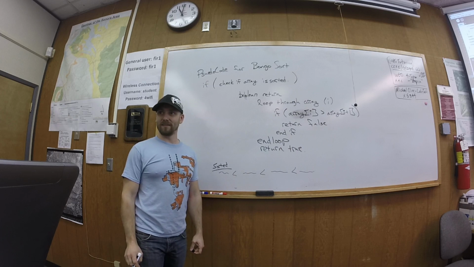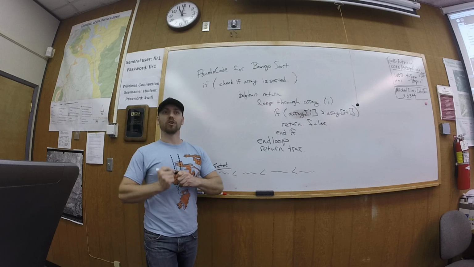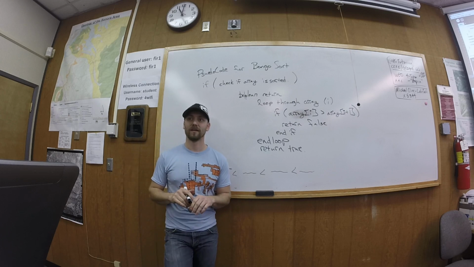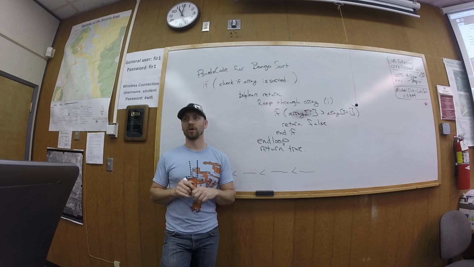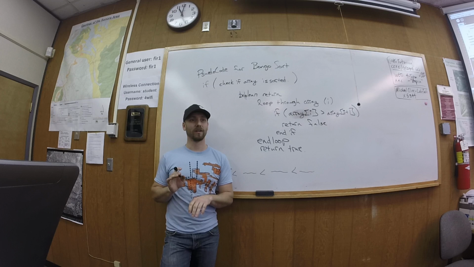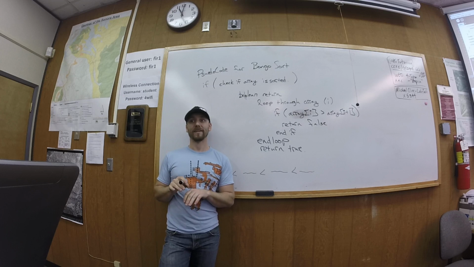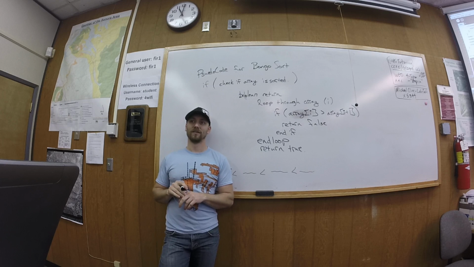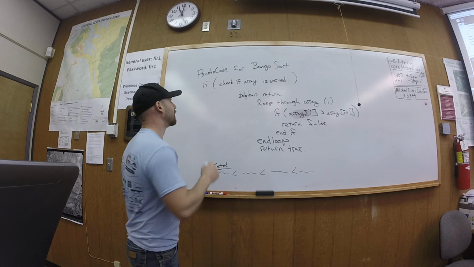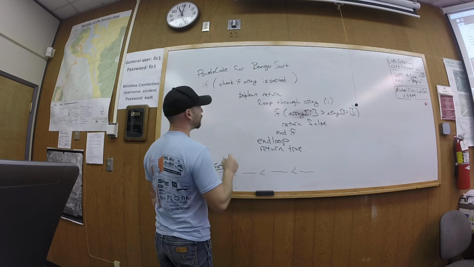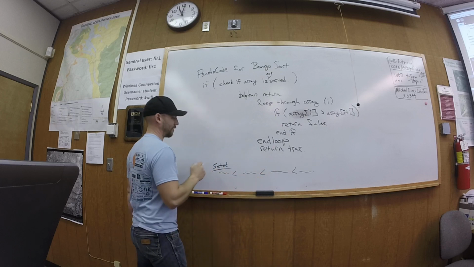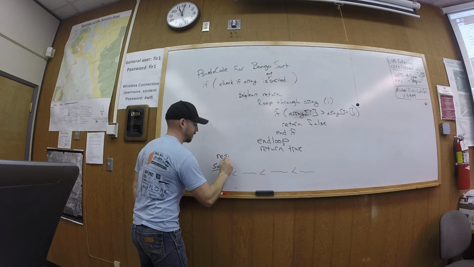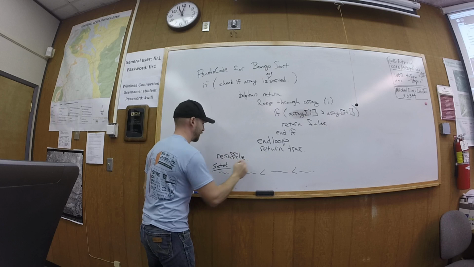Then what? So remember, I'm doing a Bongo sort. So I check if the array is sorted, and the way I'm doing that is with this Boolean-returning method. So if the array is sorted, I should stop. And if the array isn't sorted, I should shuffle. If the array is not sorted, reshuffle. How do you reshuffle?